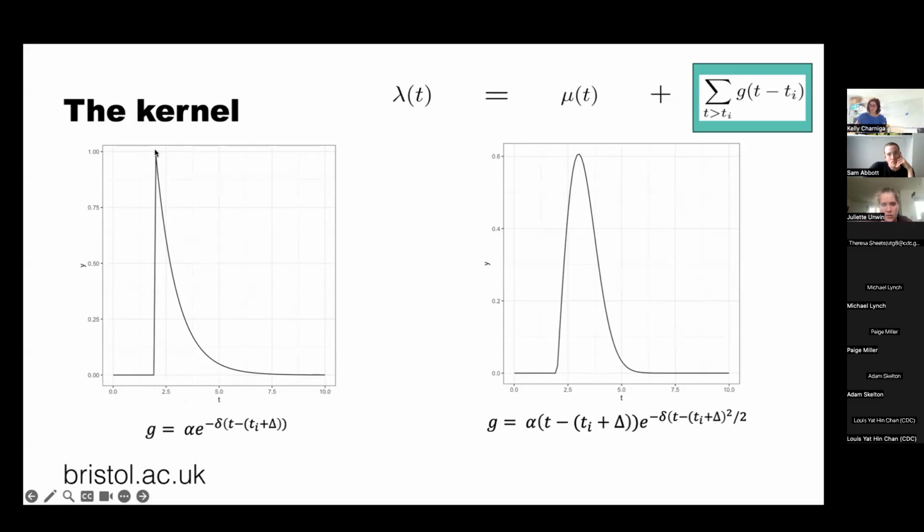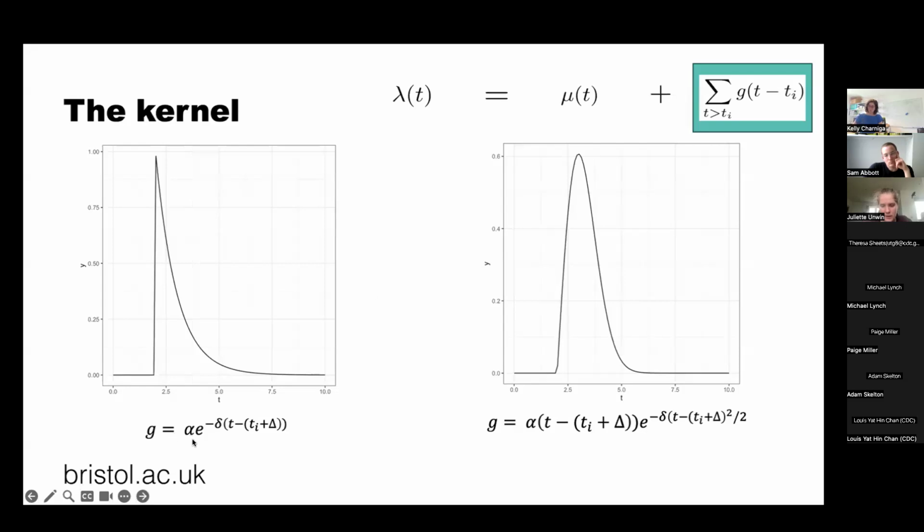On the left plot, your infectiousness decays exponentially, and then we impose a Rayleigh kernel on the right. Traditionally, with Hawkes processes, they use an exponential kernel, and this is saying that the next event is most likely to occur at the point of the first event, which works quite well for earthquake modeling or financial modeling. But we didn't think that it was such a great assumption for infectious disease modeling, where you have a potential ramp up of infectiousness. The peak in your profile isn't at the point that you're infected.